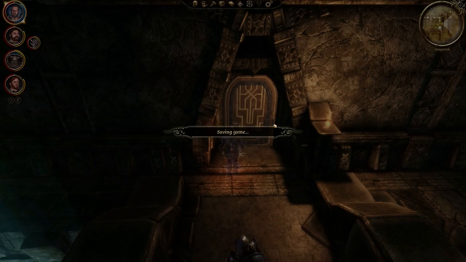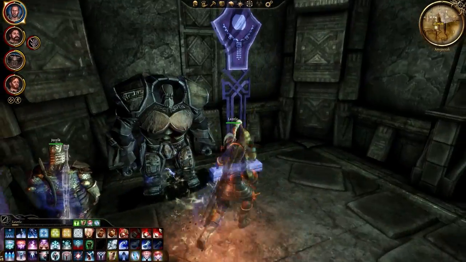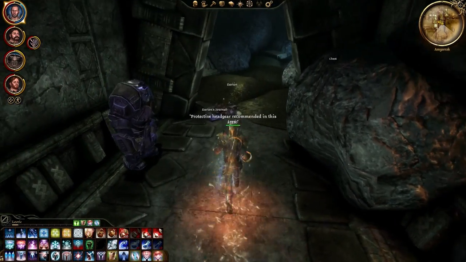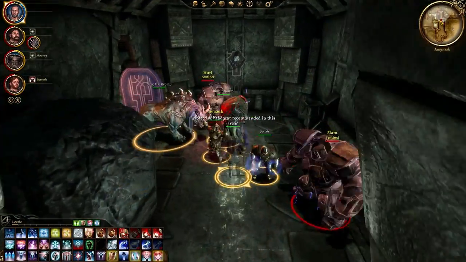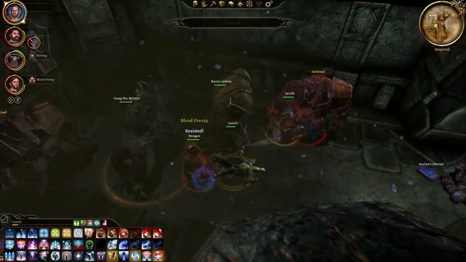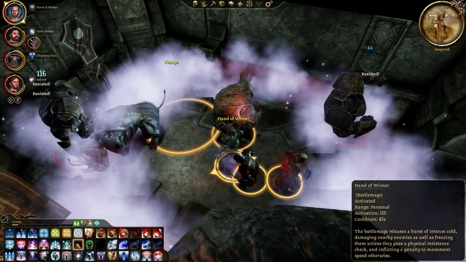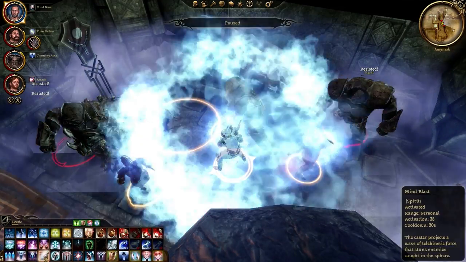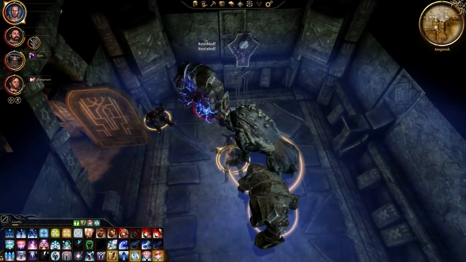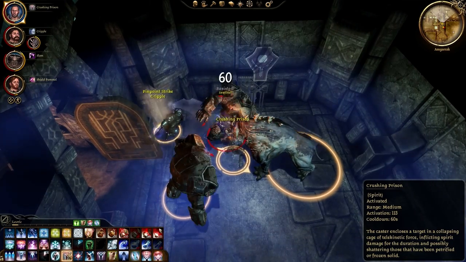Okay, yeah. I do want to check out what's behind that door, but if it's anything like everything else in this game, probably imminent death. Oh look! Golems. Protective headgear is recommended in this area. Who didn't see that coming? And a winter... Nope, we're just gonna get knocked down, of course. Okay, and a winter... Resisted. No shit. Mind blasts and... Okay. These guys are just annoying.